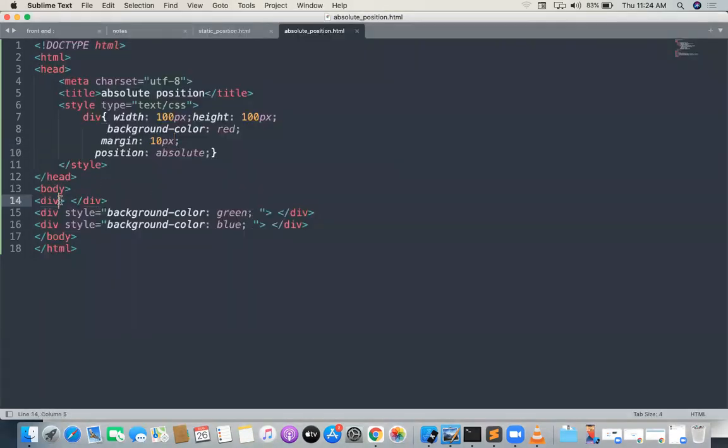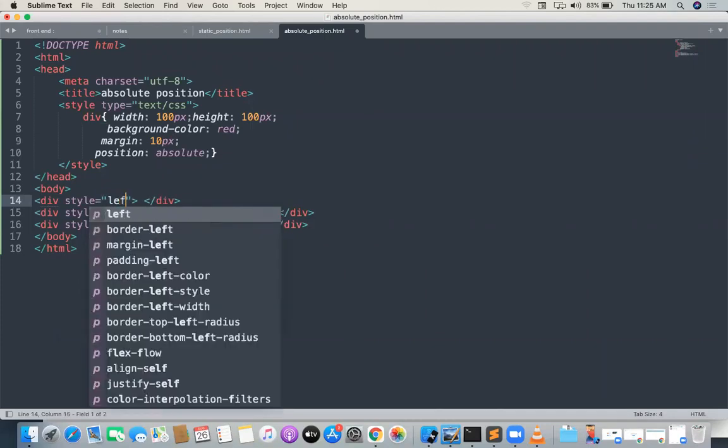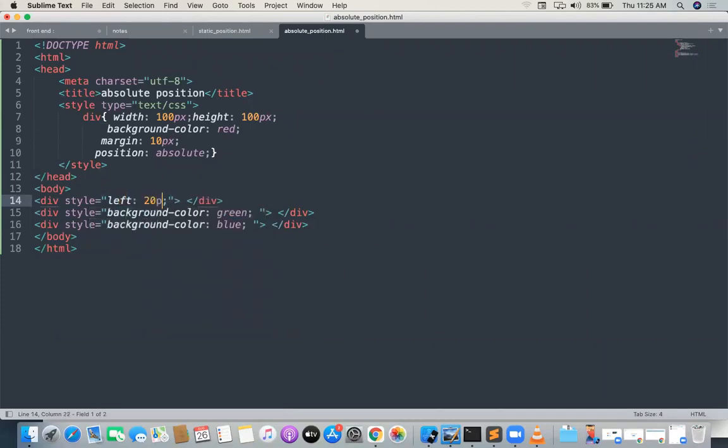Okay, for a first division I am giving a style. ఏం చేద్దాం? లెఫ్ట్ ఇద్దామా? left 20 pixels. For first element I am giving a style left 20 pixels. Can I give? And second element left value 80 pixels. And the third element I am giving a left value 140 pixels.